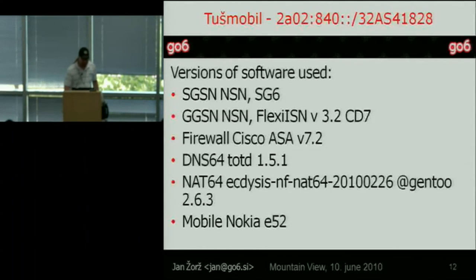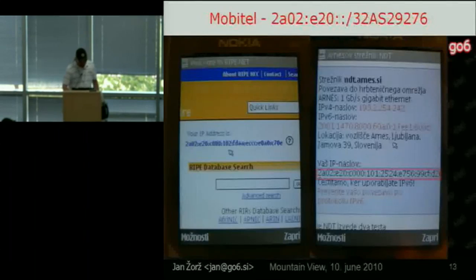We are already using it, not just for testing. We don't currently know the list of applications that are broken with NAT, but we spoke with the Ericsson guys and they said that we will update the list between each other. So I think this is going to work. This is the other one, Mobitel. They have different stuff going on, but still it's working.